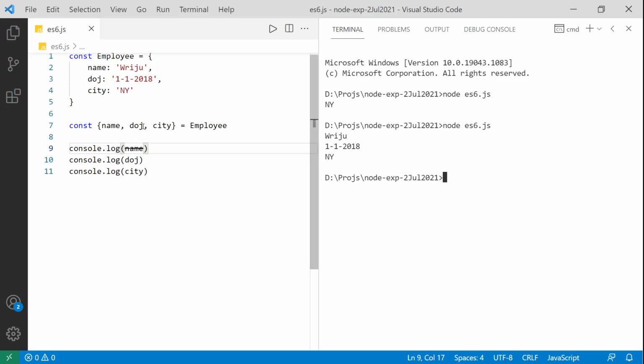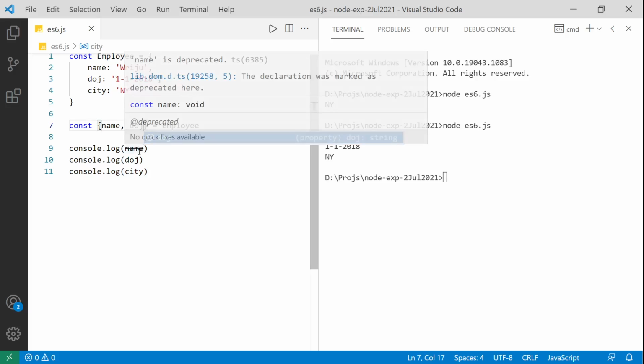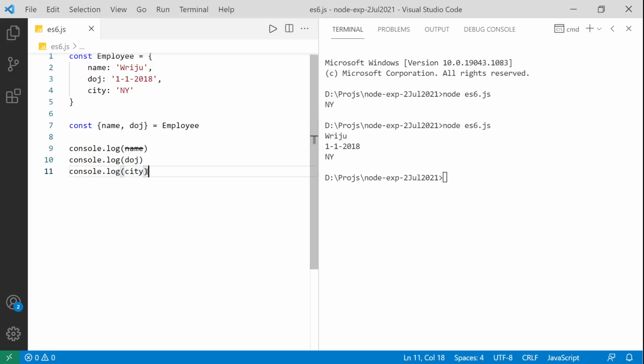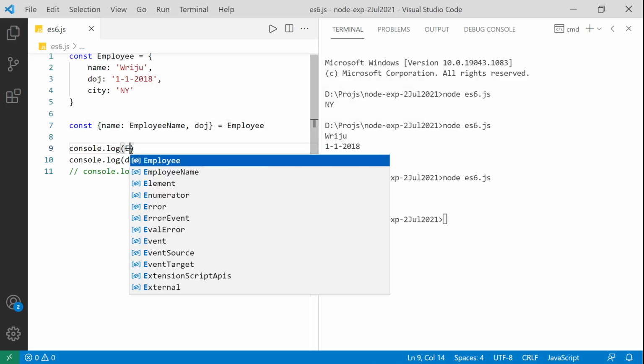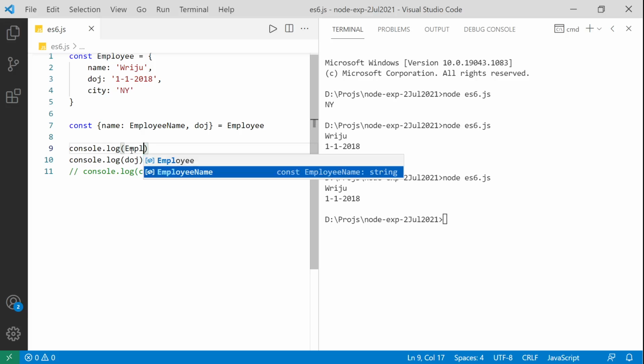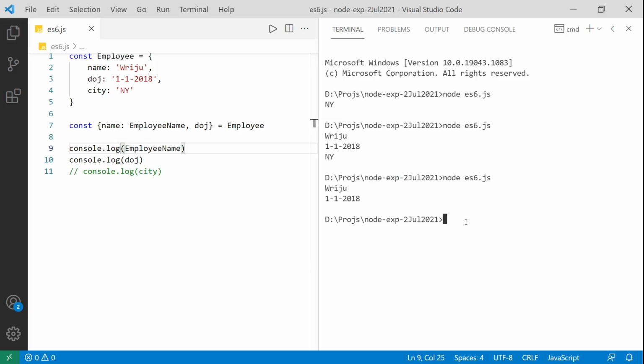Okay, quite convenient. If I don't need to read the city, and I want to only read, let's say, the date of joining and the name, I get both. Now I may not be willing to use the same variable name, so I can use an alias, saying employeeName. Then I need to use employeeName, not name. If I use that, then it brings me the same value.